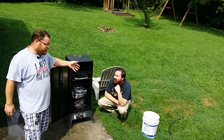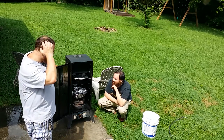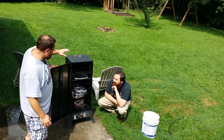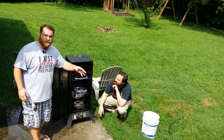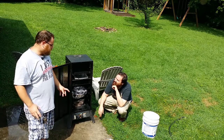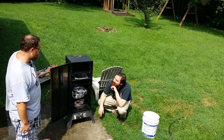All right, now we are out here at the locker. We're using the smoker today. So far, we've soaked our chips in water. We've set up the locker. We've used some aluminum foil to try to keep it clean. I don't know if you've ever tried to clean smoke off of things, but it is very difficult. So this makes the cleanup process a breeze.